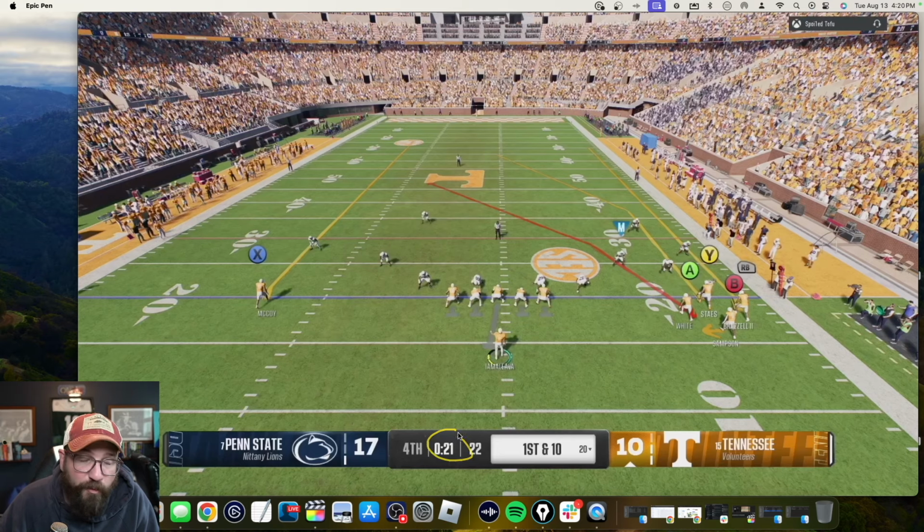Clock's winding down, 4th quarter, down a touchdown. I decided to go quads again just to show you how this works. And I've got 4 verts. So now I am reading this to this to this. This is always, unless you think this guy can beat a press, but I don't think he can win one-on-one. So it's 1, 2, 3.